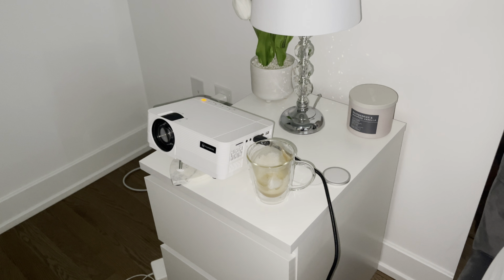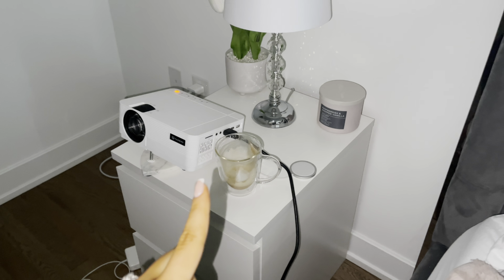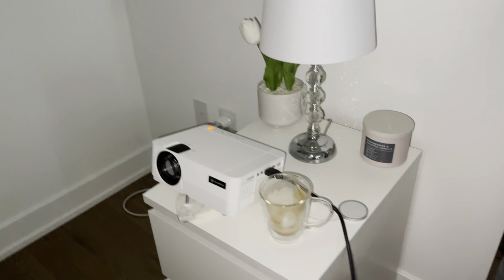I don't know what to do, because Jay was suggesting to put a floating shelf up here and have the projector there, because we need it here, because we're going to be using this wall to watch movies and stuff. And I'm just laying in bed, but I just don't like the idea of not having it symmetrical on each side. So if there's no shelf there, I just don't like the idea of having a shelf there. I don't know, I'm OCD like that. I just don't like that. So I don't know what to do with it.